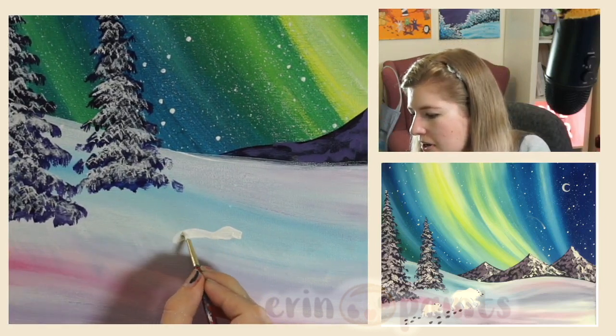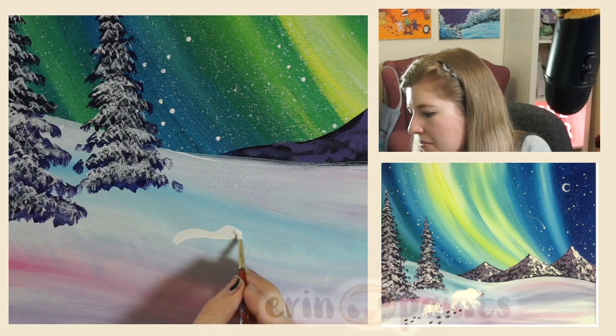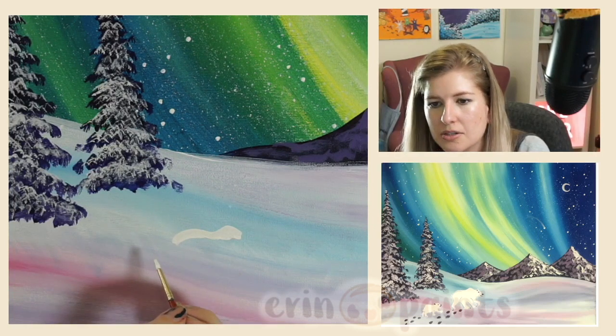Hopefully that's good and we can leave room for the little guy. So again, yeah, curve up, a nice casual curve. And then big old bump right there, the shoulder blade. If you start to fill in as you go, that's okay. I'm just trying to keep an outline so you can see it a little bit better.